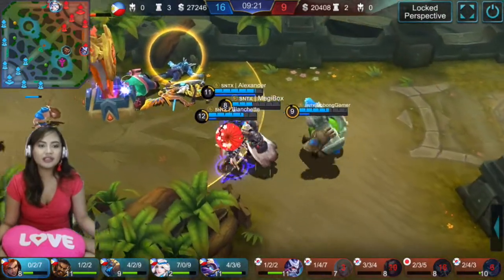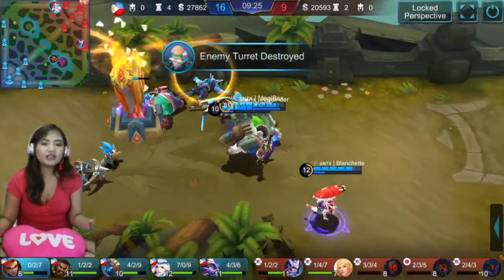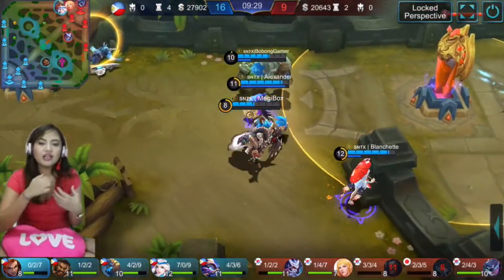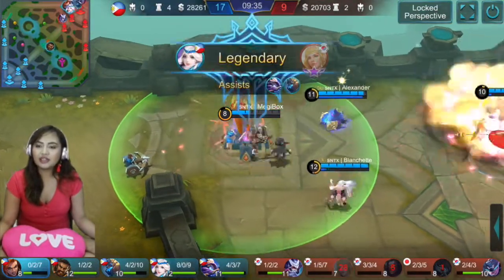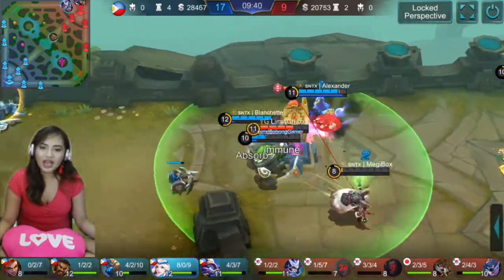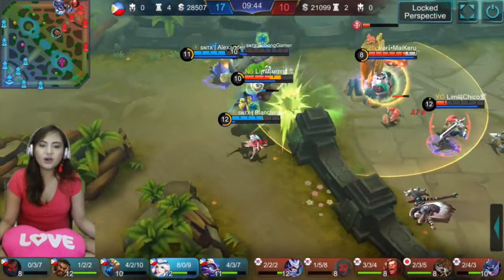It's now 7,000, and we're gonna be pushing this lane because Hayabusa cannot push lanes because there's always a hero there defending the lanes, and that's very important. So there is Rafaela. Legendary. I'm gonna be going down. Yeah. And here's slain.